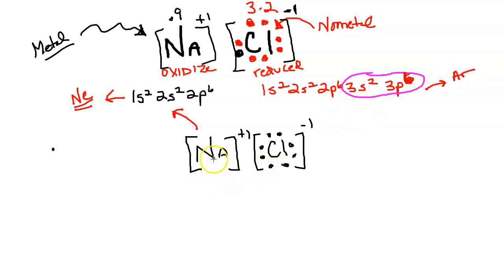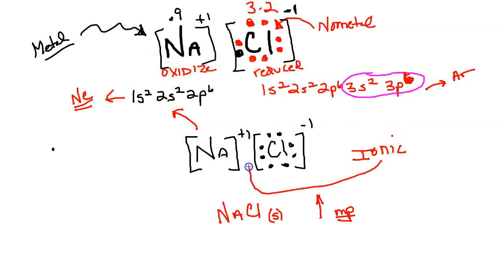How do we know it's stable? Well, this is sodium chloride. We write NaCl. Now, we write solid because the attractive force between a positive ion and a negative ion is very strong. So strong that these things have extremely high melting points. Now, it's important to notice that ionic compounds, and this is an ionic bond because you just made ions. So the type of bonding between a metal and a nonmetal where there's a transfer is an ionic bond.